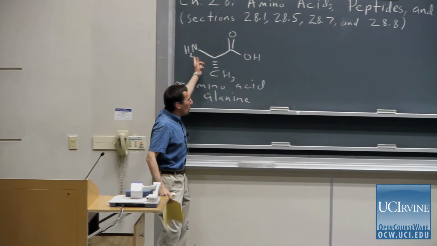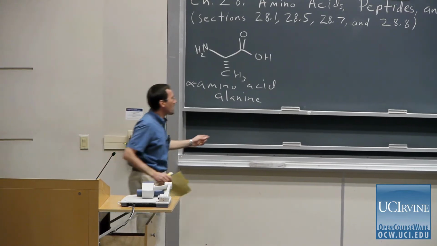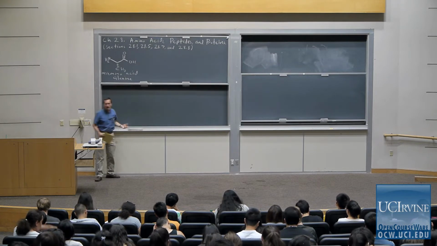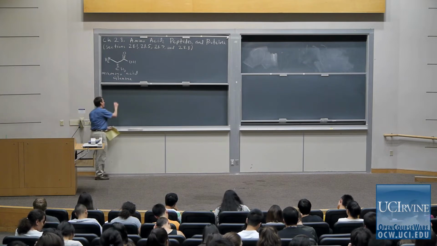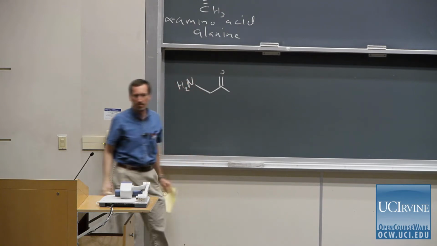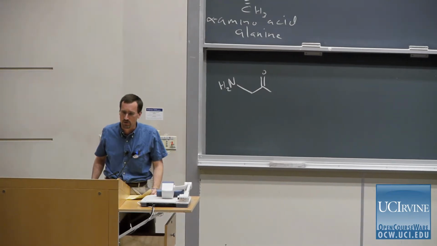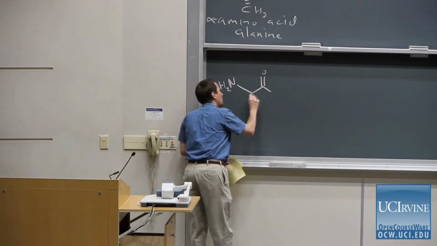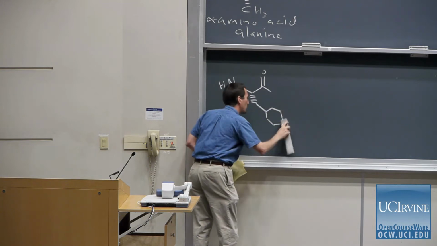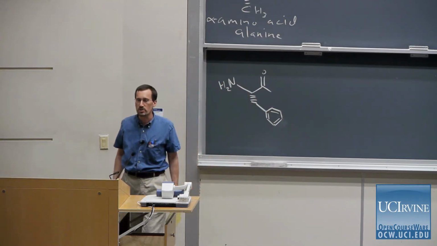Now, amino acids, of course, have amino groups and they have carboxy groups, and so they can be connected together end to end. And when you connect them together end to end, you get a peptide, small collections of amino acids containing up to about 40 amino acids end to end are typically referred to as peptides. Larger ones, often in nature, polypeptides have folded structures and are typically referred to as proteins. There's not a hard and fast definition of where the boundary is between peptides and proteins, but usually the emphasis would be on folded structures of biological origins for proteins.